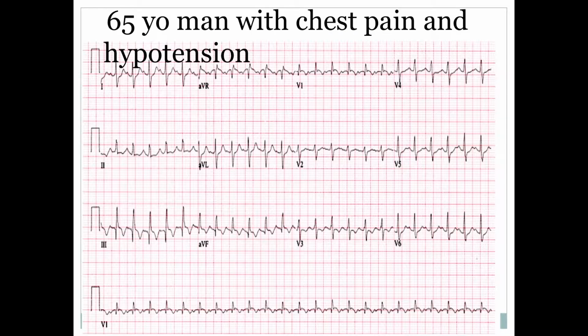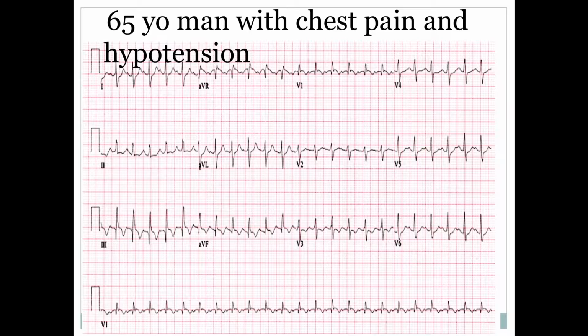So looking at this patient, a 65-year-old gentleman with chest pain and hypotension, the main thing you need to look for is any kind of P wave that you can identify. And in a man with chest pain and hypotension, the differential is pretty short. If you look here, you can see some P waves. There's a sinus rate that's going at 140 with a rightward axis. There's a little bit of an incomplete bundle branch block pattern there. And then you can also see a pretty deep S wave in lead 1, and then a Q wave in 3, and then an inversion of T waves in 3, aVF as well as V3.